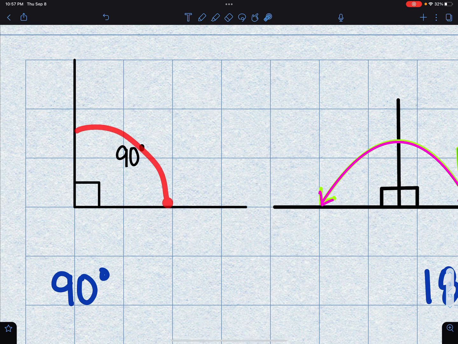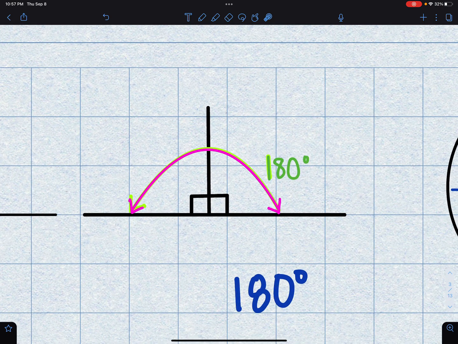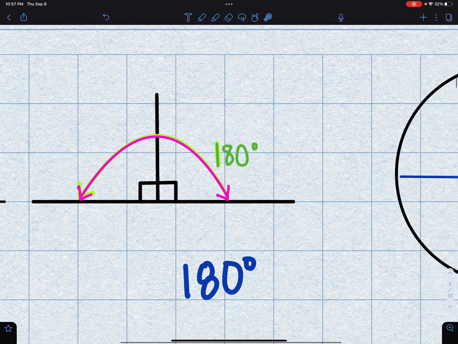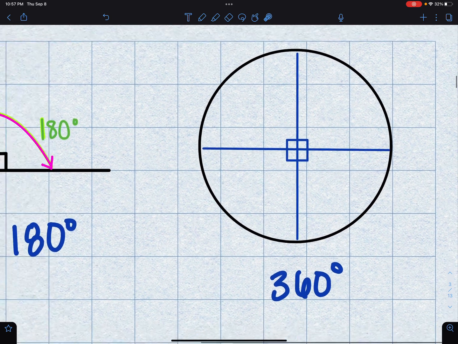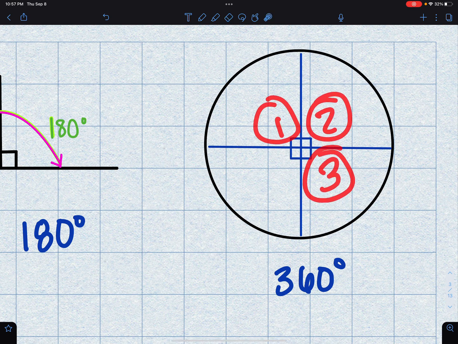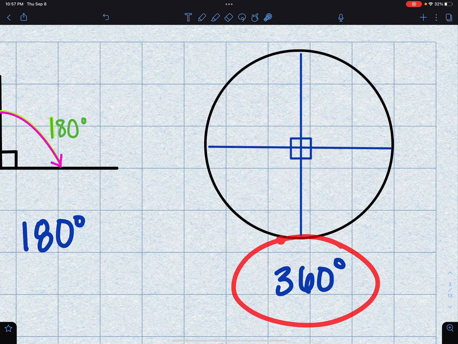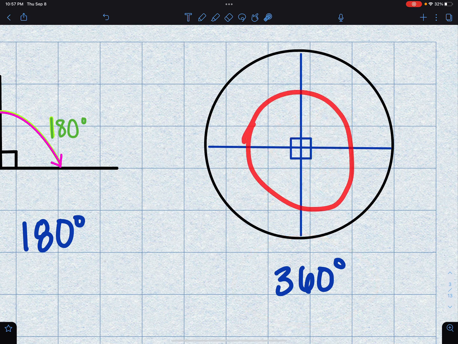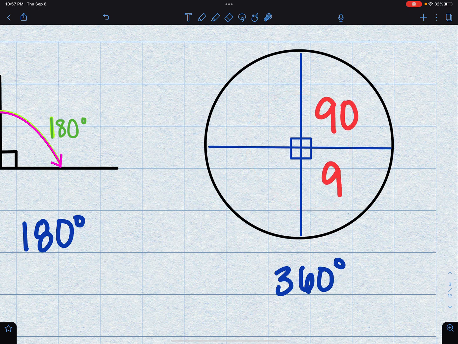So this altogether is a 90-degree angle. Of course, in a straight angle, like we just mentioned, a straight angle is 180 degrees, so it goes all the way from here to here. And it turns out if you put 4 right angles together, 1, 2, 3, 4, then you get 360 degrees in a whole circle. And that makes sense. You can tell from the picture that it's going to do that, but you can also tell if you do 90 plus 90 plus 90 plus 90, or if you figure out what is 90 times 4. So that is going to make 360 degrees.